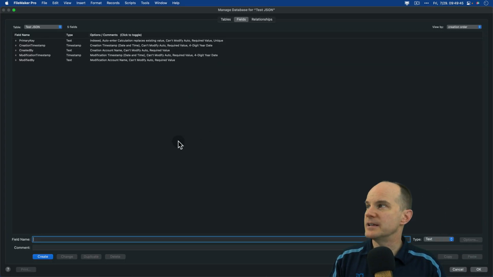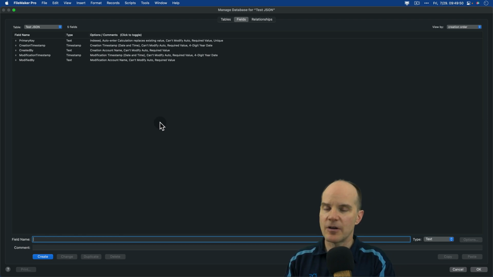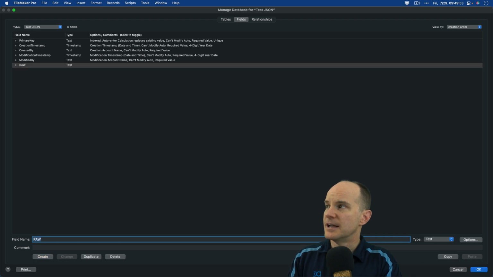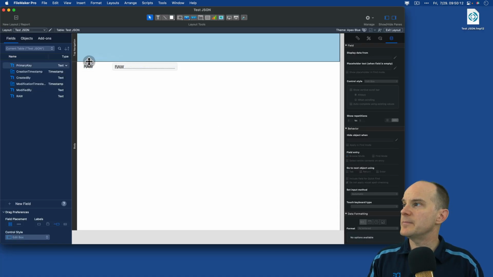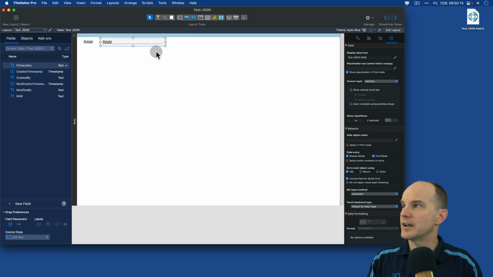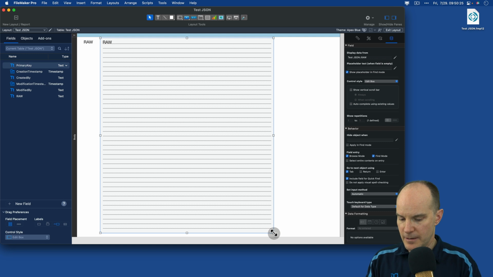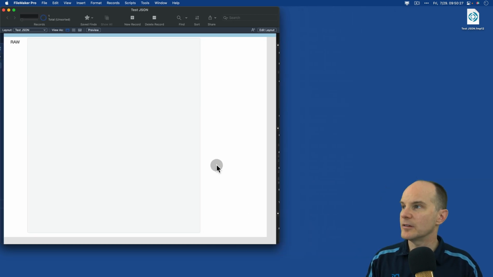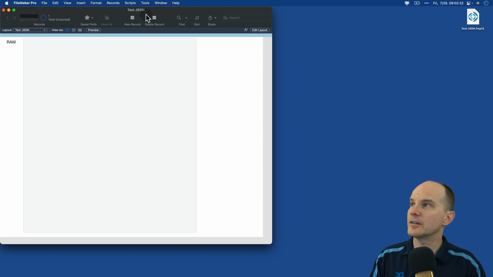Of course, it brings up the define database dialog, and I'm going to put in a single text field. I'll call it RAW, in all uppercase. That will indicate the raw JSON that we're working with today. That'll be our storage place for it. Okay, so now I need to make quite a bit of room for this because the JSON needs to be expanded and I need to see it all in one screen without having to scroll. So let me just make this a little bigger. And I'm also going to make the field's font size a touch smaller. So there's my JSON holder in a new file called test.json.